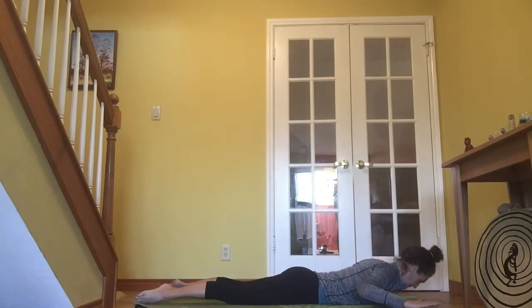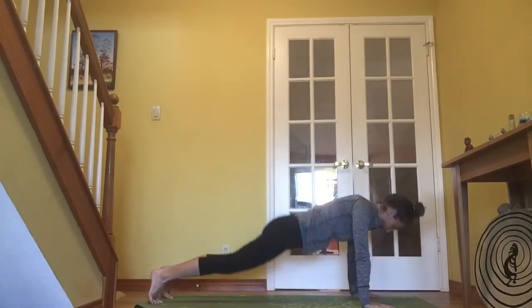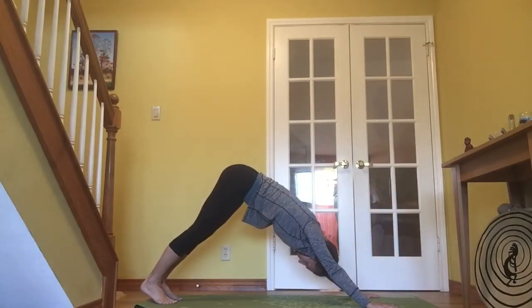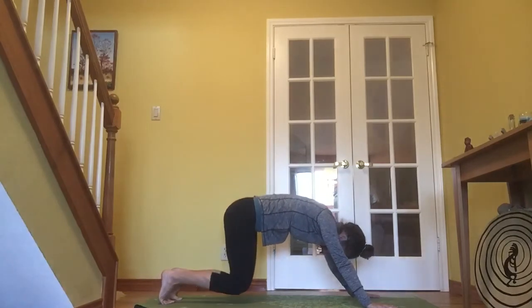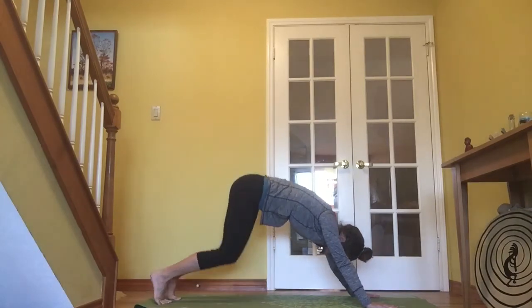Exhale, release. Whew, good. Bring the hands under the shoulders, curl the toes. Push back all the way to down dog. Shift your weight forward, drop the knees an inch off the mat. Push down and forward with the hands, rounding the upper body. Notice your navel, draw it up towards the sky for 5, 4, 3, 2, 1. Drop the heels back.